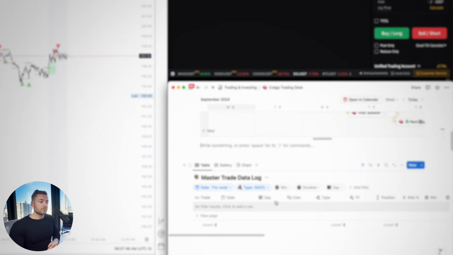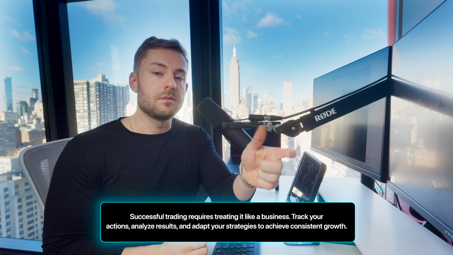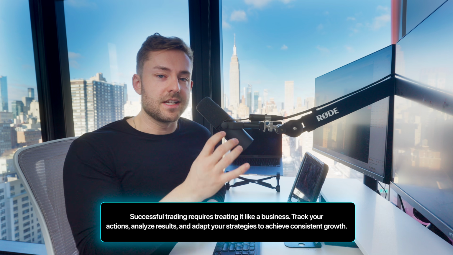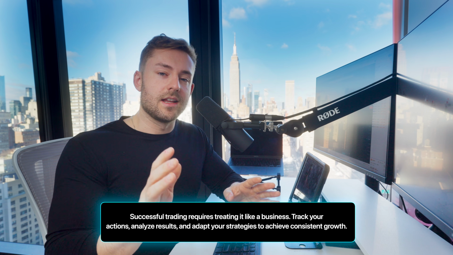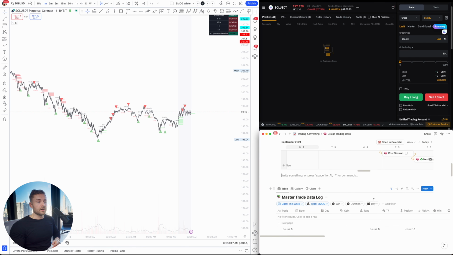Okay, and then this is where I'm going to be logging all of my trade information to actually track and show you guys in real time what I'm doing, the profit or loss on each trade, so we can understand where we are. This is one of the biggest things in trading. You have to be tracking what you're doing like you're tracking a business. If you're not tracking things and you're just taking random trades, you actually have no shot at doing day trading properly. Maybe if you're investing and you're just aping into things, you can get lucky without tracking things. But for day trading, you have to keep a journal, which is why I use this Notion.